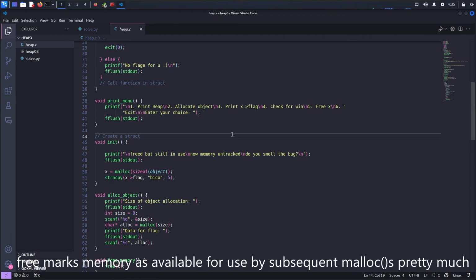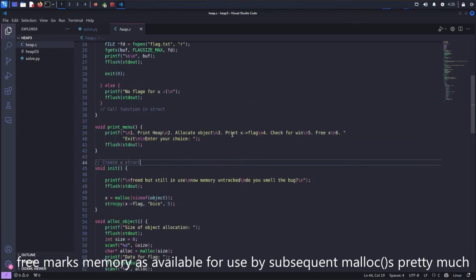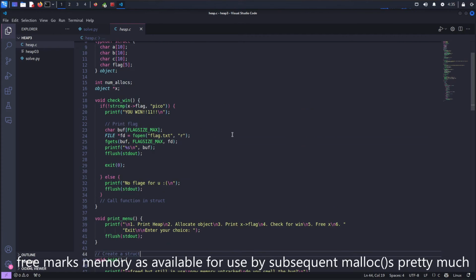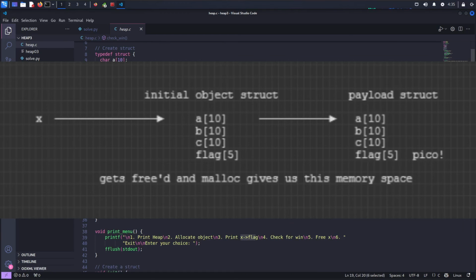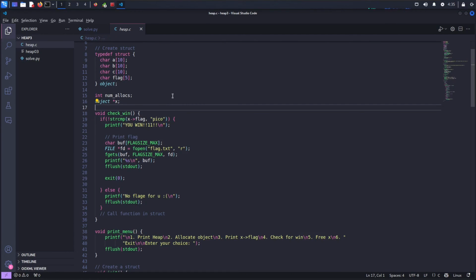So the dangerous part about that is if we ask to allocate a new object, we may have the memory that has just been freed. And so if we still have a pointer that points to that specific memory address to check the flag, and we insert a new object that satisfies this condition, then it will work.